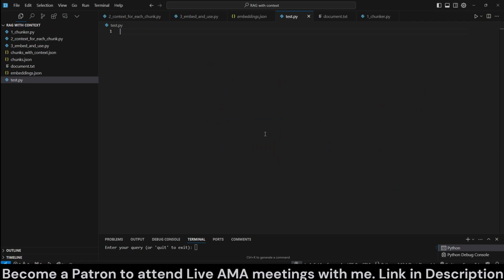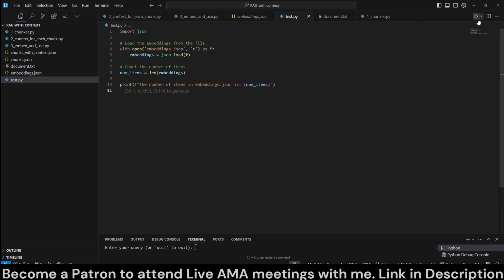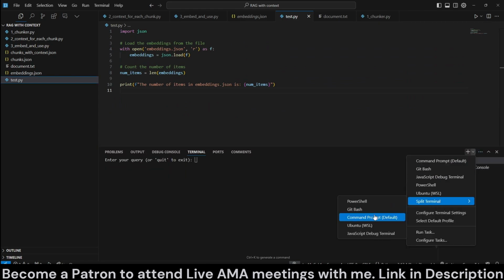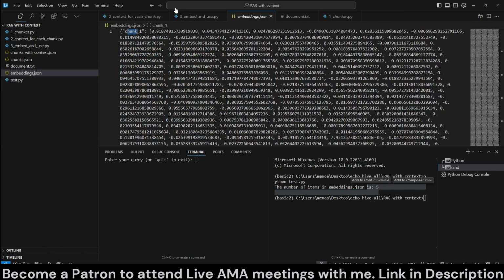Ask: how many items are in embeddings.json? Let's quickly run this in a split terminal because this one is still running. It's asking us for a query. Let's not bother with that. Okay, 5. So it has 5. We had 5 chunks. Good.